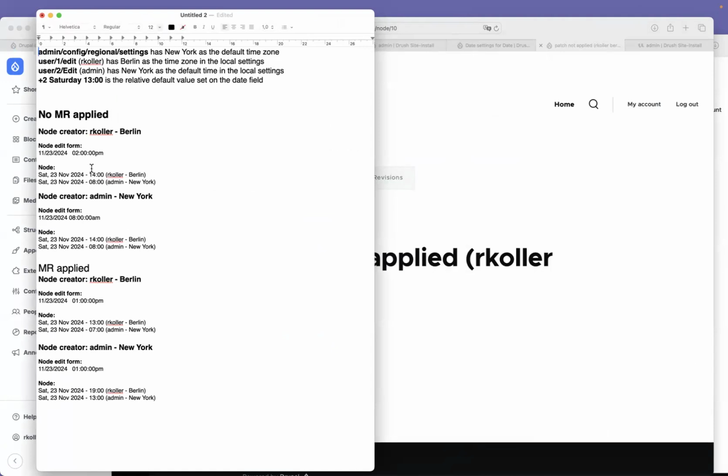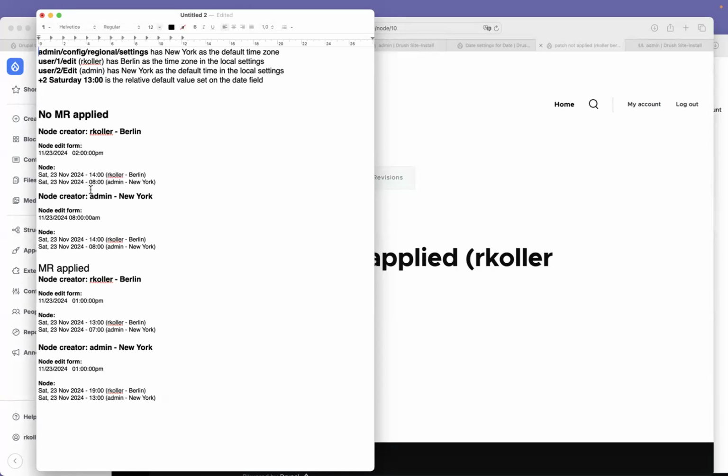And as you can see here on the node edit form, patch not applied, the node edit form shows for our caller in Berlin 2 p.m. On the node edit form for admin, 8 a.m. And the node itself shows again 2 p.m., which is correct, identical to the node edit form for the node page created.